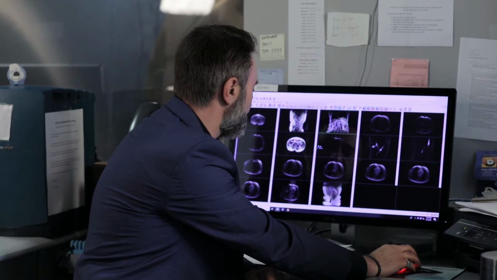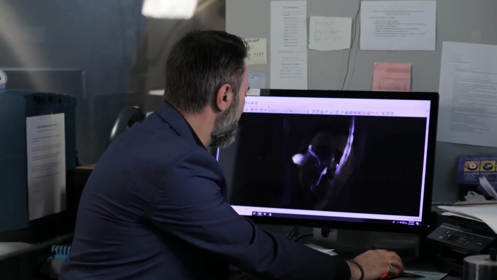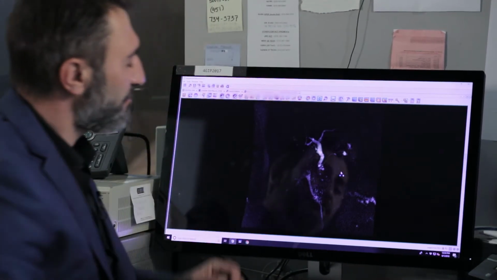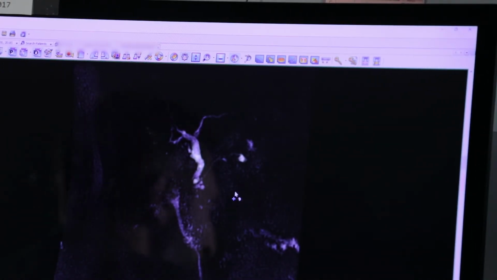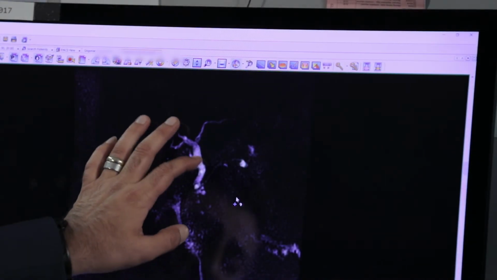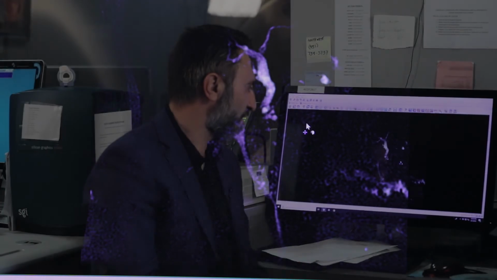Let me show you a couple more images for an MRI. Here, this is called an MRCP. This is a really cool study to do, which no other modality is able to do. In this case, they're concerned only about the common bile duct. It's the duct that goes into the liver and the pancreas and the other organs, and we're able to see if there's anything going on in that duct, from calcium to narrowing. As you can see, all the tissue around it has been blocked out, and all you can see is that beautiful common bile duct.